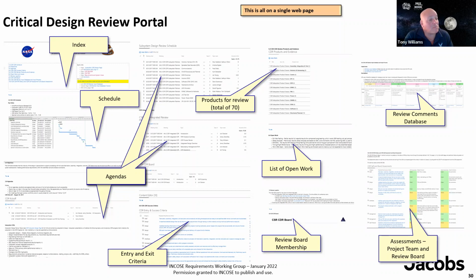So we used our database to, first off, of course, take the original and tailor it for our purposes, and then we took the tailored criteria and linked them to the product or products. These could be drawings, these could be analyses, these could be tests that we did previously that demonstrated that we were ready to move into the next phase. And so that was a way for reviewers to not just trust us, but to trace along and say the criteria says X and link here, and oh yeah, there's your evidence that you did it. And that was really useful.